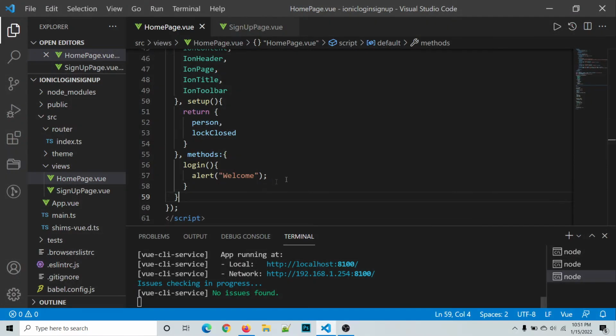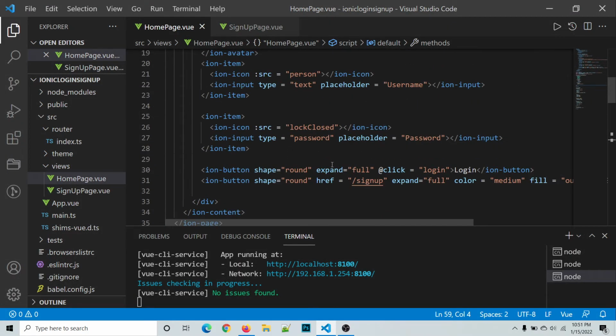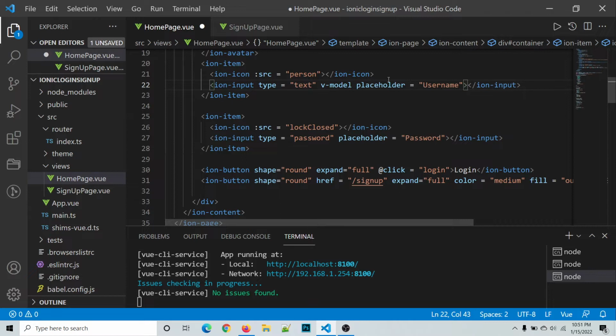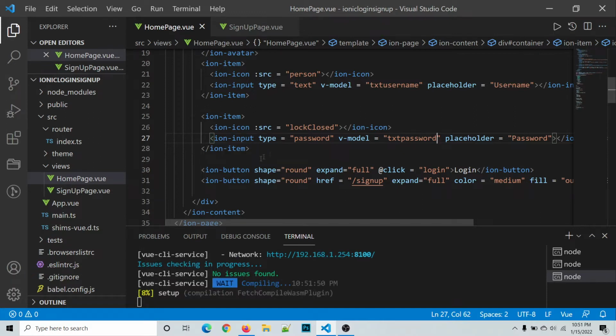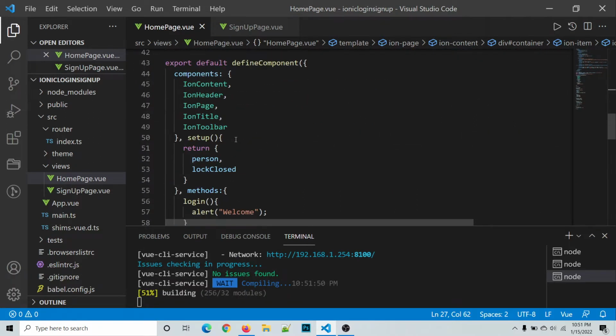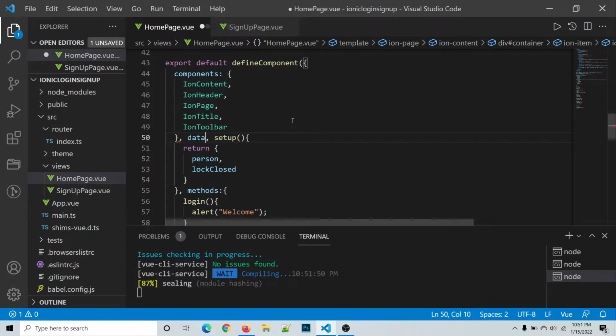Now we need to get the value of the username and the password. So we'll be adding the v-model property, and then we need to initialize the value to empty. So I'll just add the data.